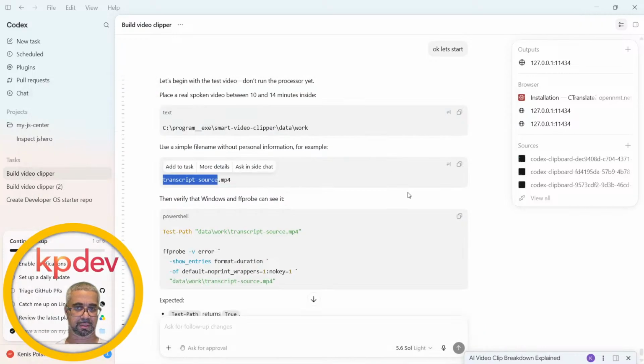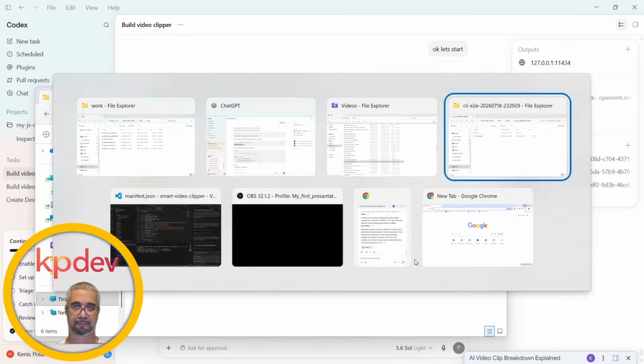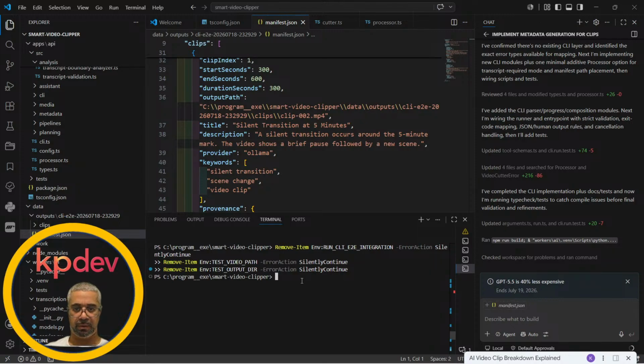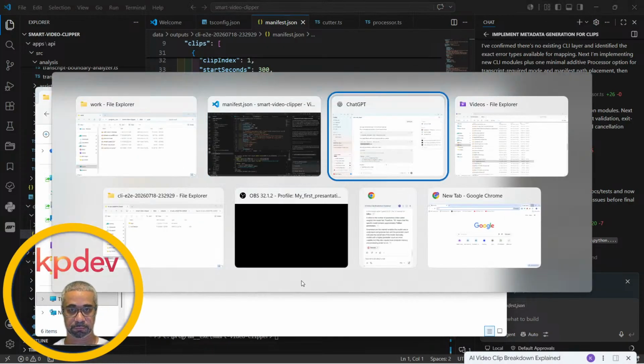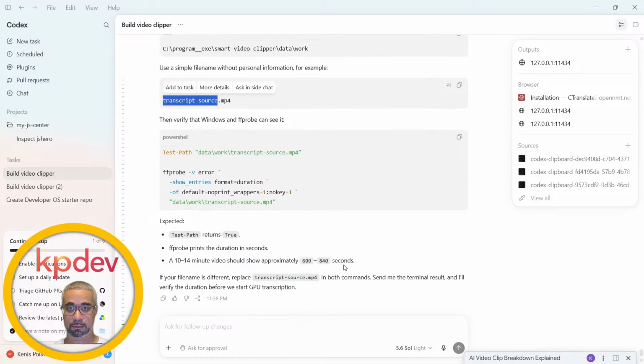Okay, so now we've got to test it and see if it does exist. Over here, Test-Path, enter. True. Okay. So expected: Test-Path returns true. FFprobe prints the duration in seconds, and a 10 to 14 minute video should show 600 to 840.